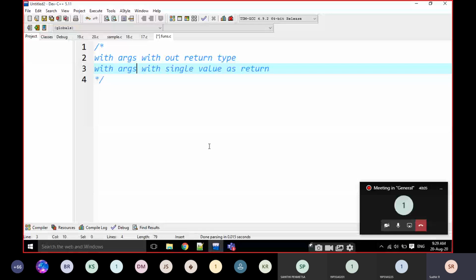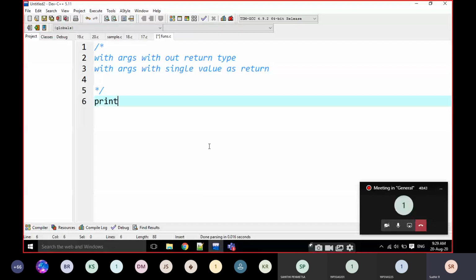What is a function? First of all, a function is a particular task, that's it, nothing else. It's a sub block. For example, we go to a shop and buy something, that is some function, that is part of our life. We go to college and study, that is a part of our life. We are eating, that is some function. Our life is a block of functions. The same thing here also, we have to develop functions.